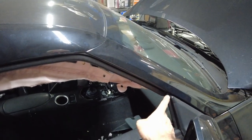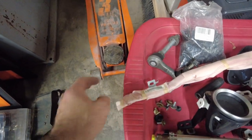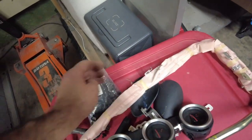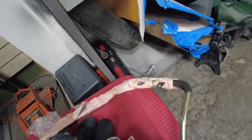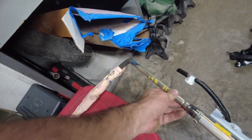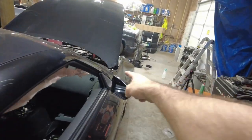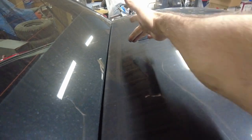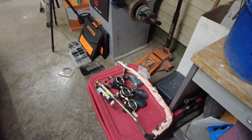The way these side curtain airbags are, they have a bunch of 10 millimeters. There's like one up here, which I already pulled this inner window trim off. There's like anchors. Okay, you can see them here. One there, and they're just flimsy tabs. One there, so there's three of them running down the side of the car. Two more back by the window, and then this comes up, and the canister is actually right here along the ceiling line. So, it comes up here, and then goes over, and the canister goes from here to here, underneath the headliner, and there's a couple bolts in that and a plug, and then we can replace this one.